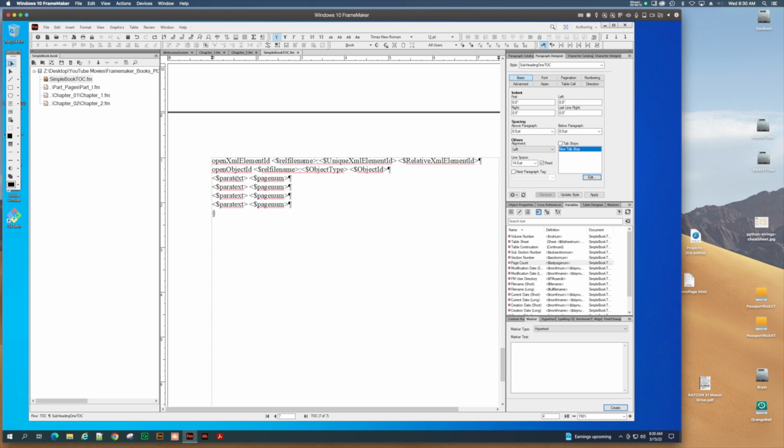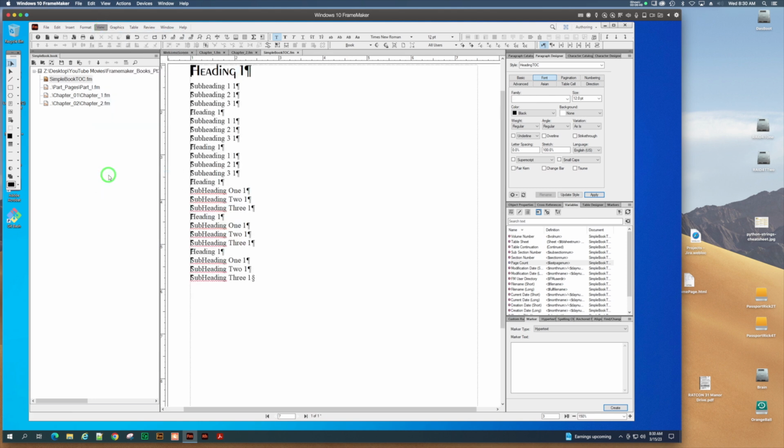Now, Paratext, let's go to Font. All right, it still says Times New Roman, but I'm going to add a tab in here. Tab. All right, so Heading TOC, Font. I know what I didn't do last time. Let's go back. So I put the tab in there. So save. Let's go back to the body pages.